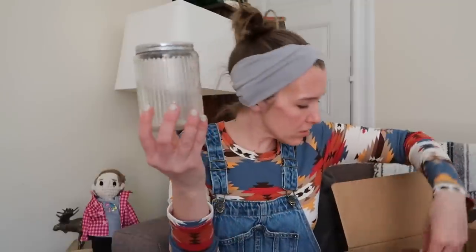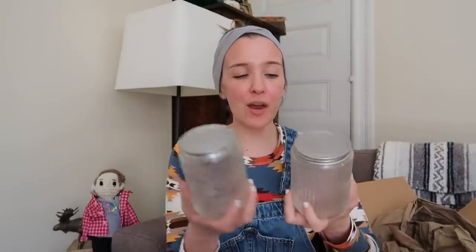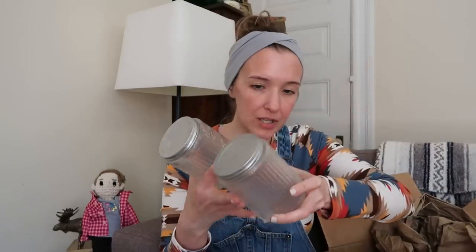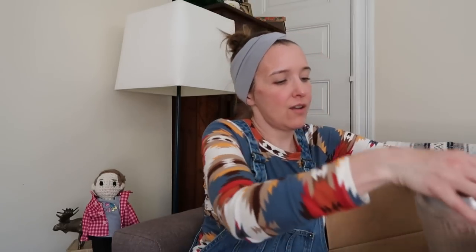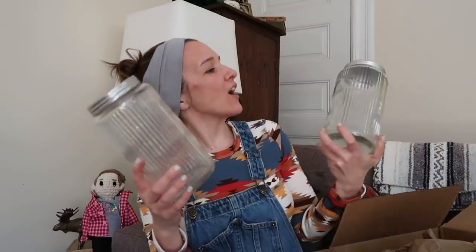Oh nice! Oh, I didn't even realize — they say 'Tea'! Look how cool! Man, this must have been a great estate sale. I love these — these are great. If I had a Hoosier cabinet one day, these will look perfect on it, but until then they will look great on my counter. And of course I'll naturally put tea bags in there. And here's the coffee one — I can still put tea bags in the coffee one too!